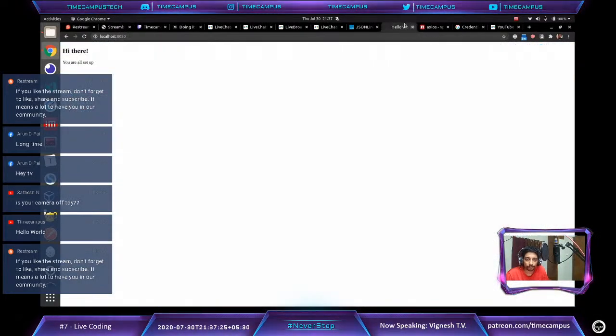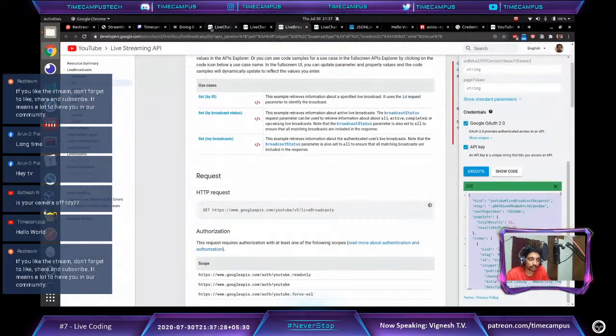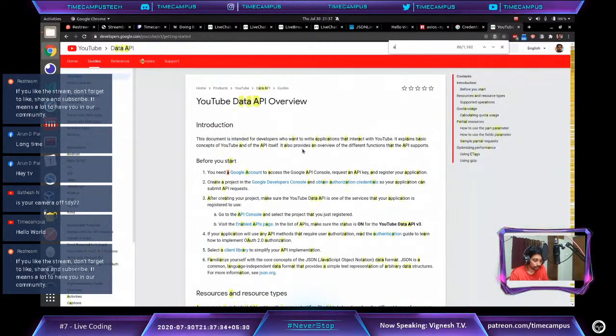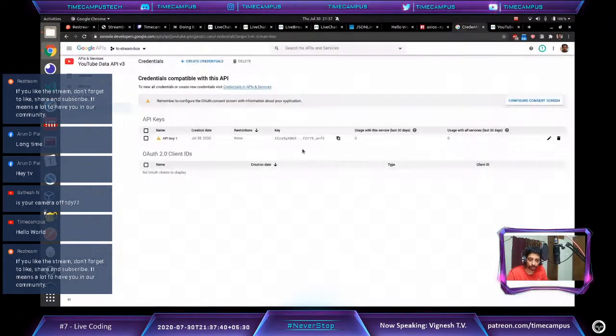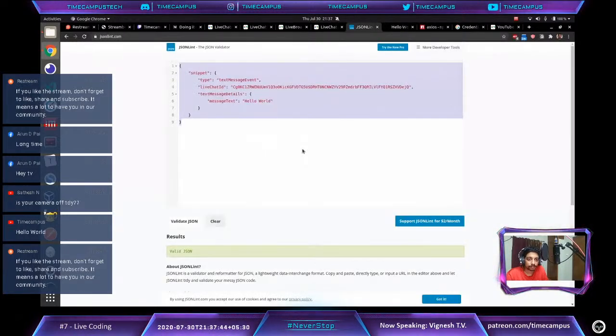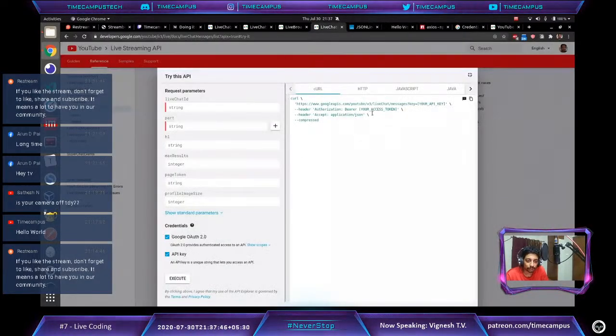So I am quickly going to the documentation again. Yeah, here we go. This is where they were mentioning everything. Let's see how to get the access token. How do they get the token? Is it needed when I do an API call? So I still need an access token.